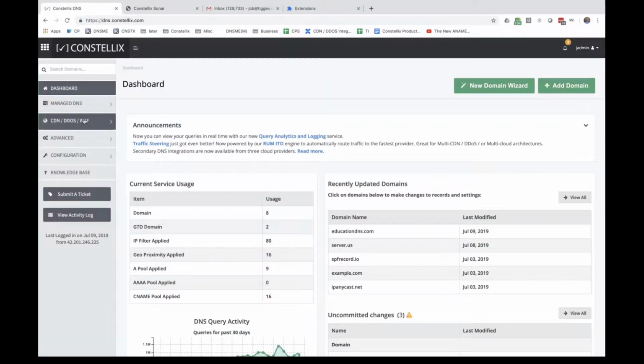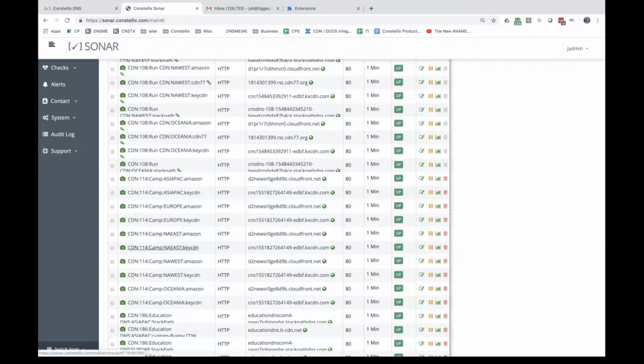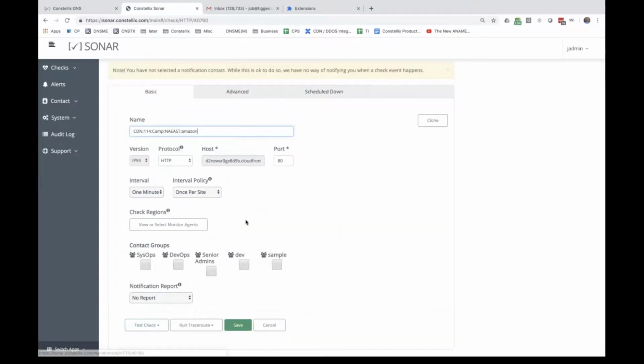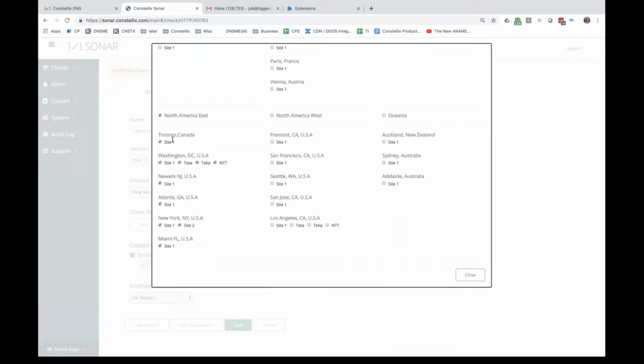So if you go right now within our Multi CDN system, it will automatically set up a bunch of regional checks for you. If we look at this, this is an Amazon CloudFront one over here. And if you look at where it's doing its monitoring from, it's going to monitor all from within one region. The reason why we want to do this is because we want to make our failover decisions regionally. If one CDN provider has a regional issue, we can automatically say they're down in this region, they're not down worldwide.